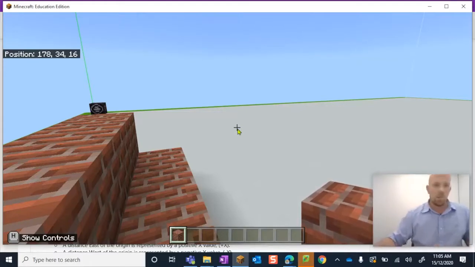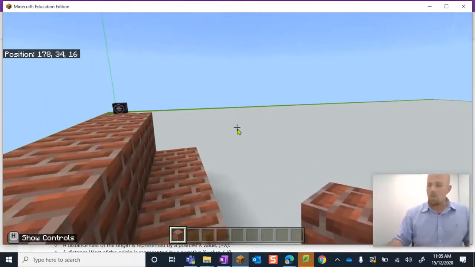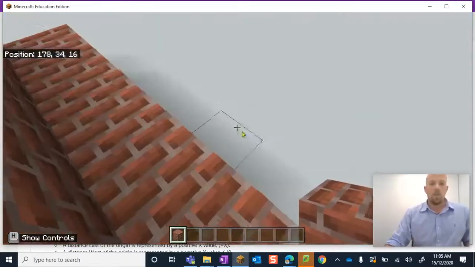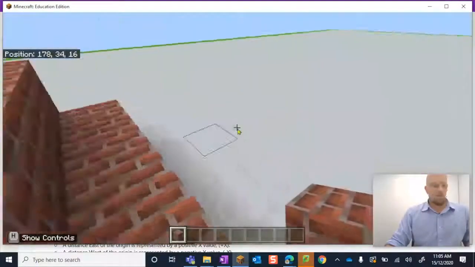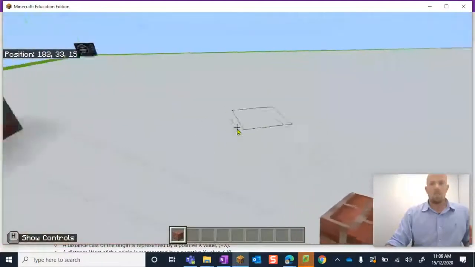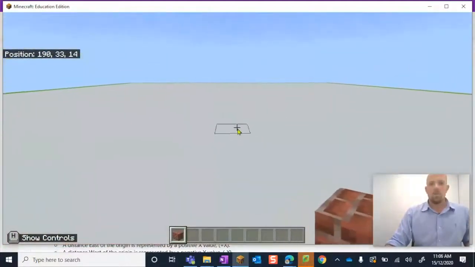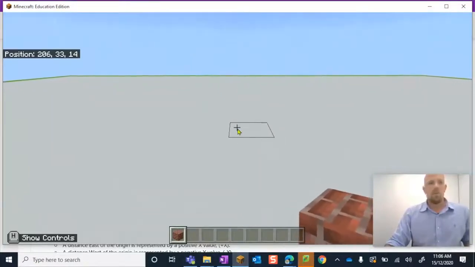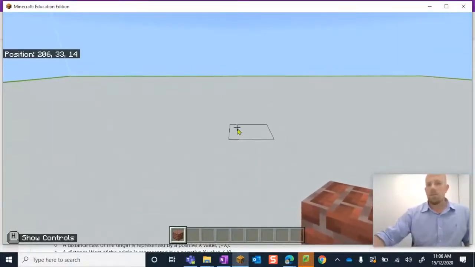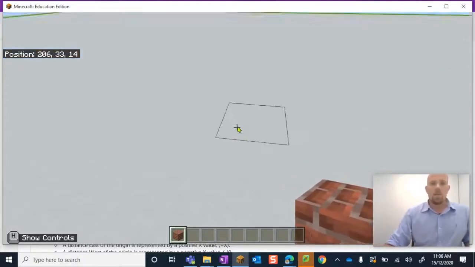The very last one I'm missing is the X. How long do I want this bridge to be? And that is really up to me. So I can jump down here and just walk until I'm happy. Let's stop here. Okay, and so I'm reading it for the very first one, so the Z. So looking at my position in the top left-hand corner, it's 206. So I have my coordinates now. They are ready to go.